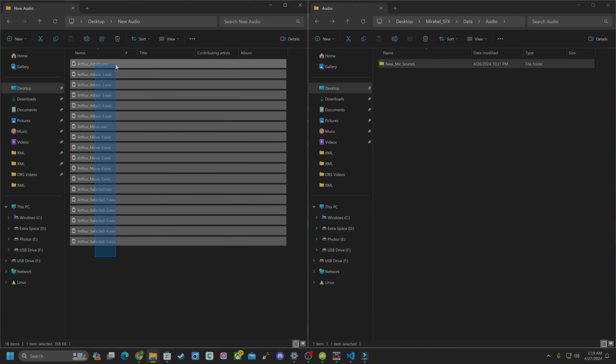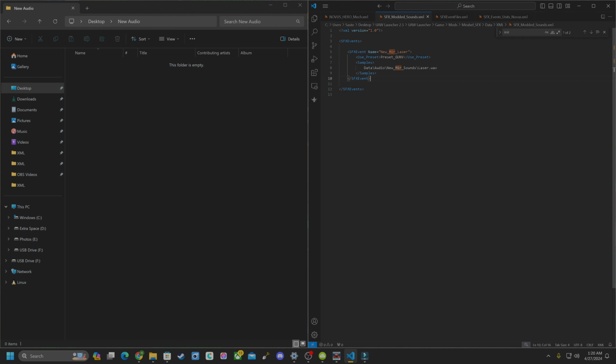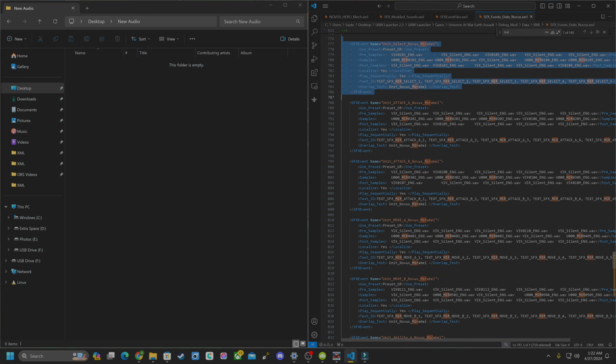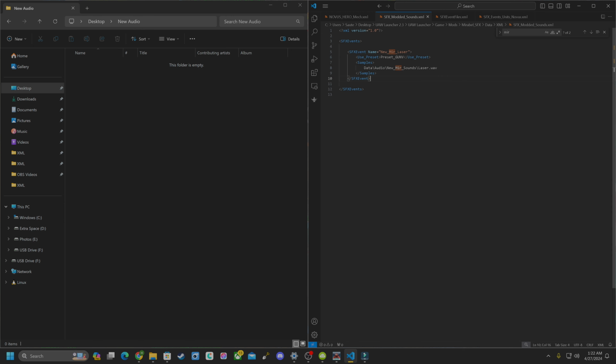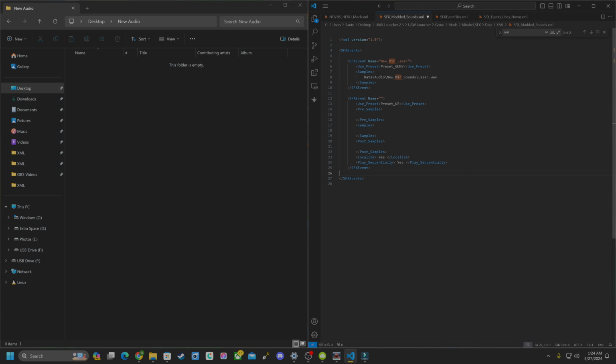You will take your new audio and place it inside of the folder that you created inside of your audio directory. You will then go back to your custom SFX file and configure it so that it can handle more sound effects. This is what the configuration for Mirabelle's audio looks like. Therefore, we will be using it as our template. Copy it and paste it into your custom SFX file. After you have cleaned up the code, you should have something like this.